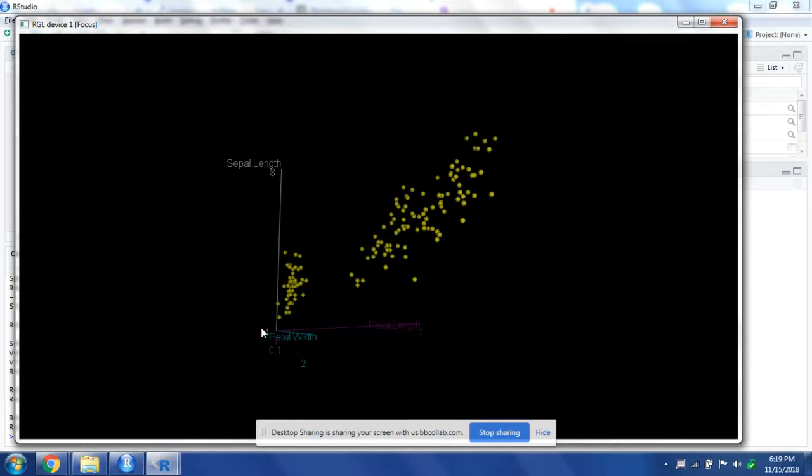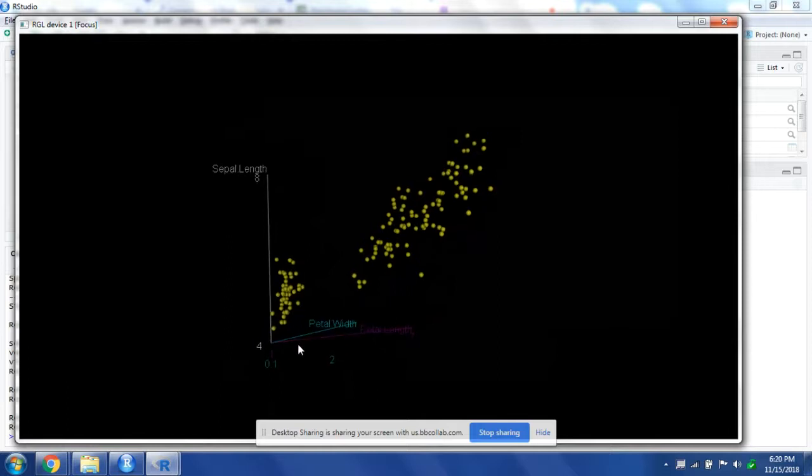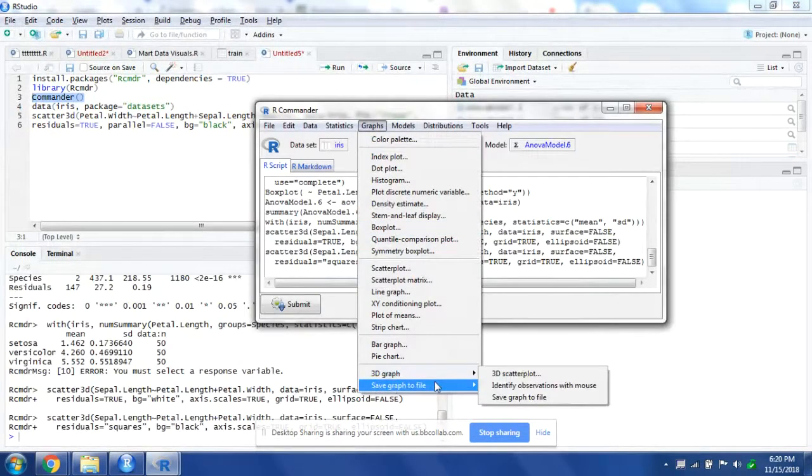What kind of file is that? Could you save it as a JPEG? How do you put that in a document to show? I think in here, let's say graph to file.